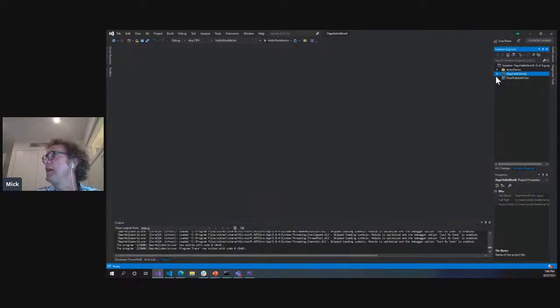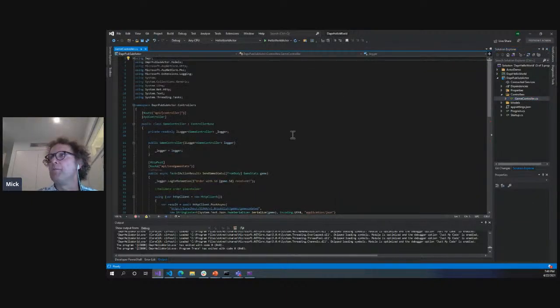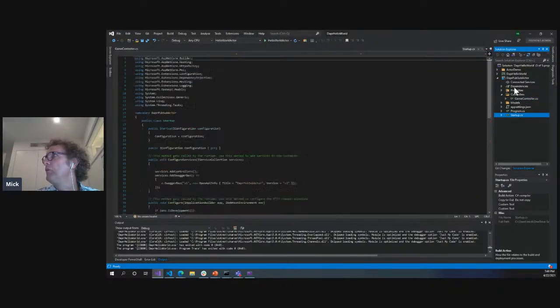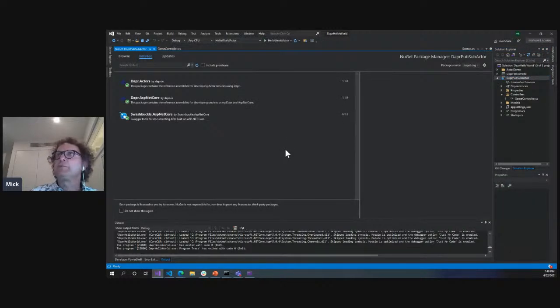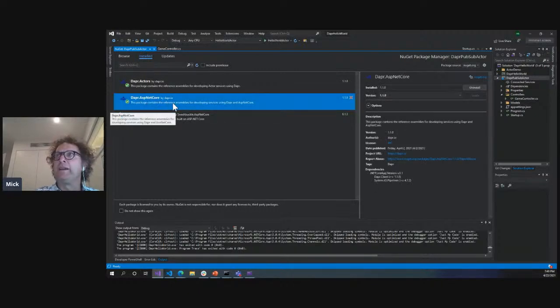Now the next little part I wanted to show you, I've got this in the one application. It doesn't need to be, but I've got this PubSub kind of model, and for this particular solution, it's a web API, and I've got the Dapper ASP.NET Core here.